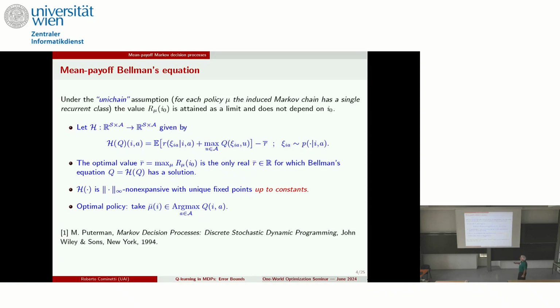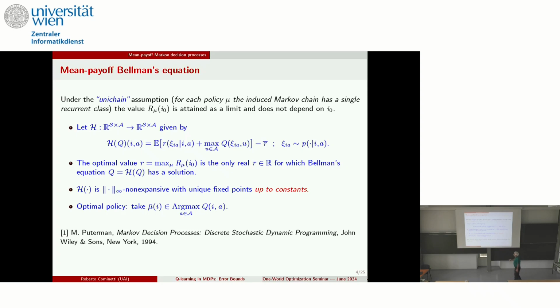Next observation is that this function is monotone with respect to Q. If I increase Q, everything increases. And it's transparent to constants, so it's automatically non-expansive for the infinity norm. That's another problem. Many fixed point algorithms work in Hilbert space or with strict convexity or even strong convexity of the norm. Here we lose that. We have to deal with this infinity norm, which is an additional difficulty. And as I said, there will be a unique fixed point up to a constant.